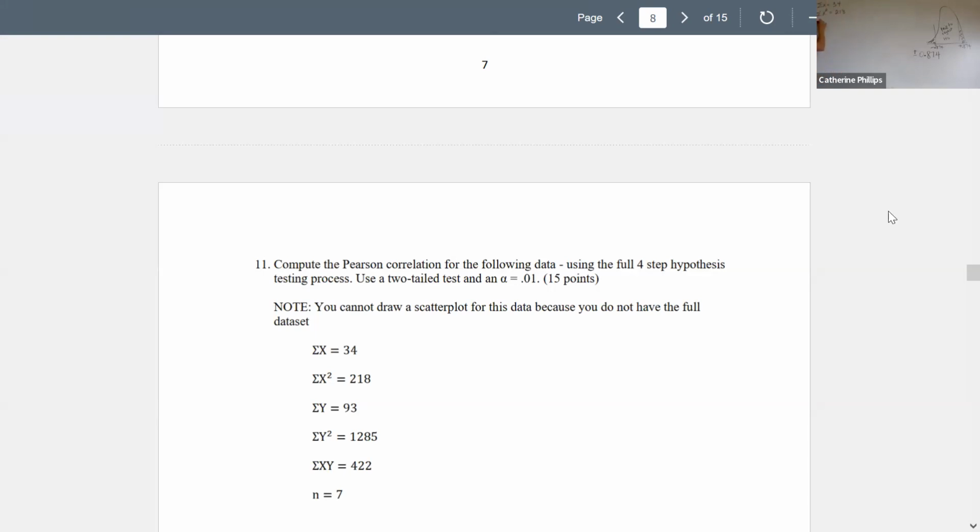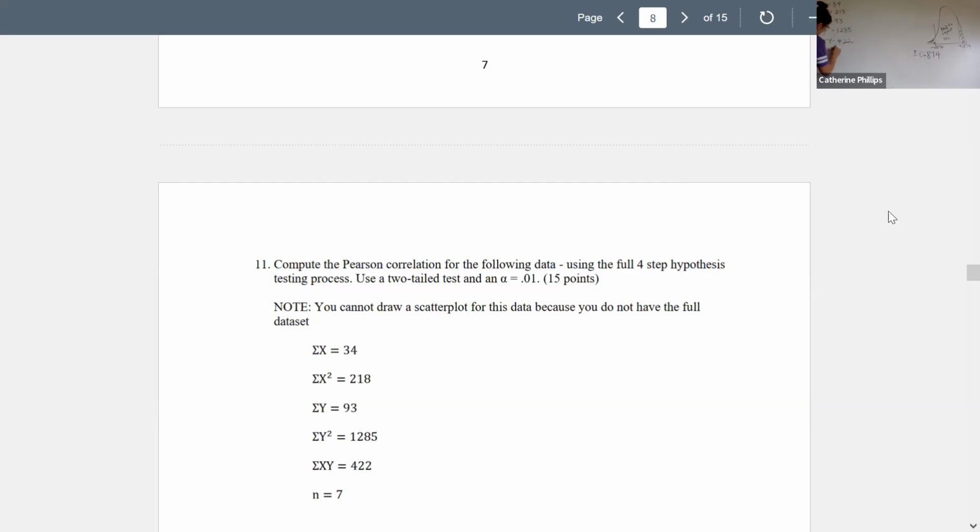The sum of Y is 93. The sum of Y squared is 1,285. The sum of XY is 422.